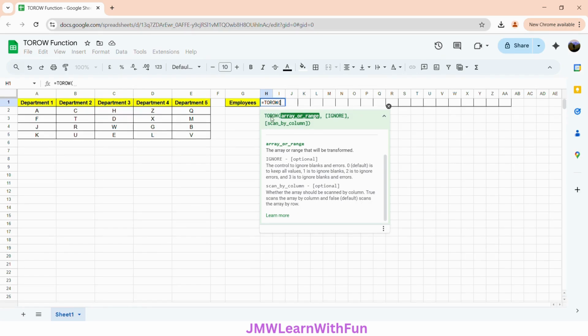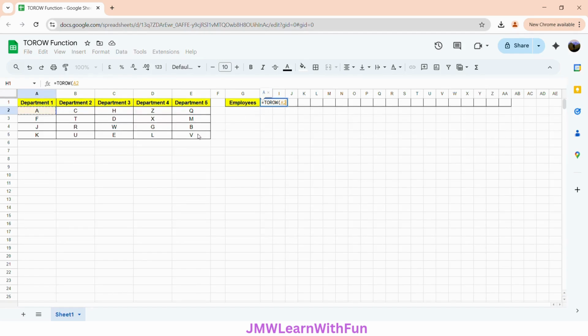For our case, we will write equal to TOROW, array or range is from A2 to E5. Let's ignore the other two optional arguments for now, so they will take the default values. Let's close the bracket for the TOROW function. We see that we get all the employees.